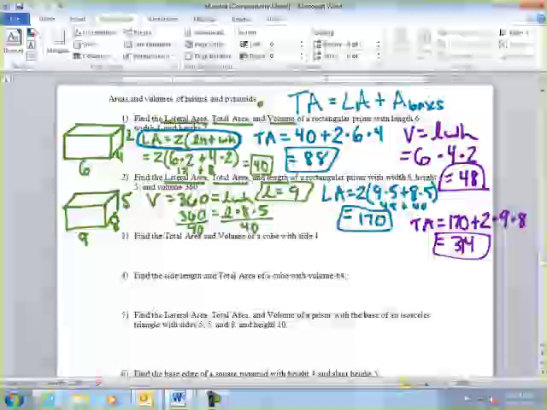So you're multiplying before you add. Do you have to do a specific order to do the problem? Do you have to start out with lateral area, total area, and then length, or can you just find length? Well, we needed length to find the lateral area because we used that 9 within the lateral area. So length had to be the first thing that we found because we needed it for lateral, and then we need lateral. So they kind of have to go in that order to find those 3 things.